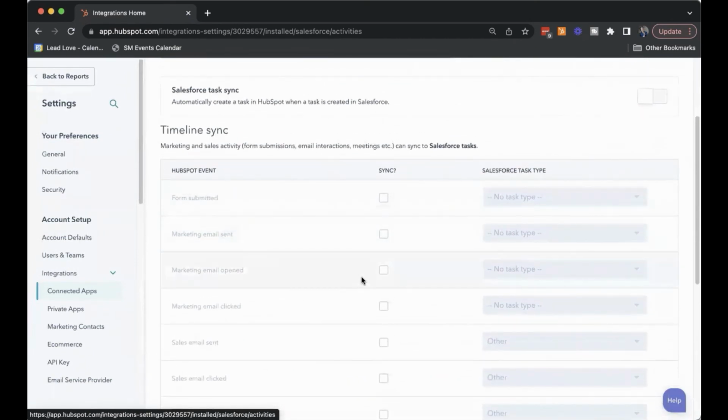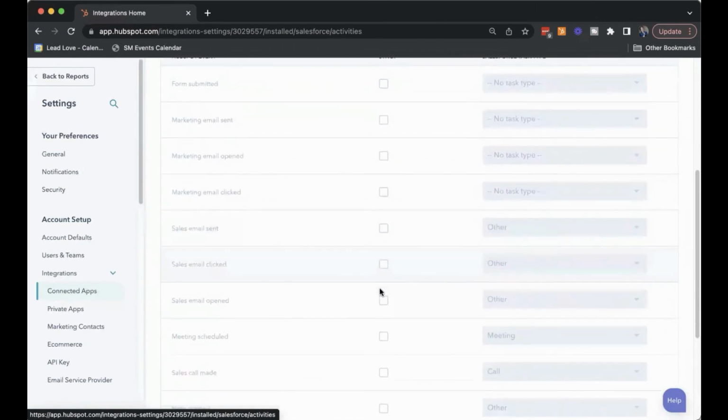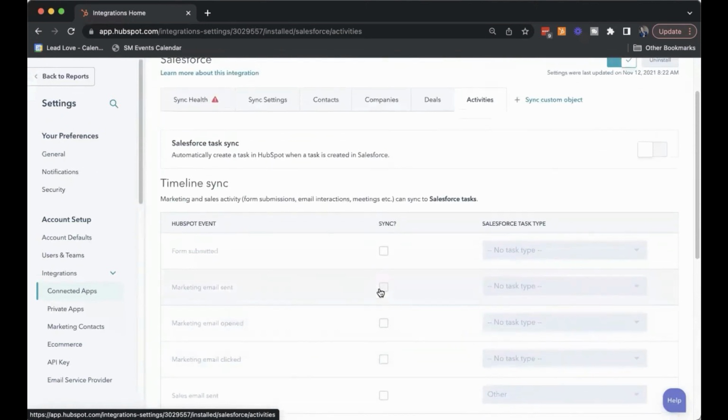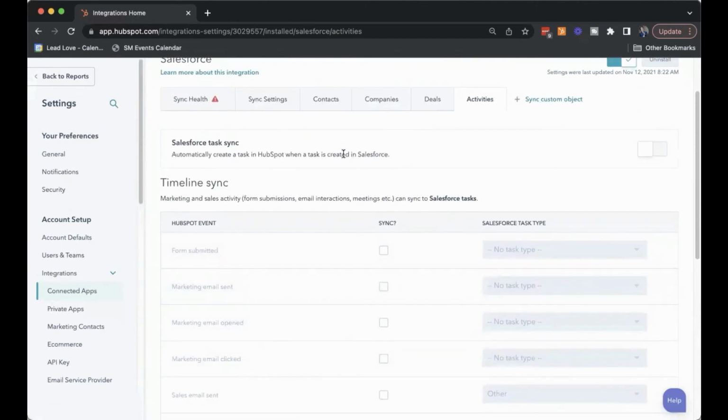So in this example, none of this is turned on, but you've got this toggle up here at the top, and then you can just select which things you want to sync between the two systems. So very easy, very user-friendly integration to use. It can get a little bit more complex than this. So for example, oftentimes you'll want to configure settings on the Salesforce side as well, for HubSpot to have permissions to do certain things and not other things. A lot of that granularity is not possible on the HubSpot side. So it's really important to have someone working on this that can understand both systems to make these connections.